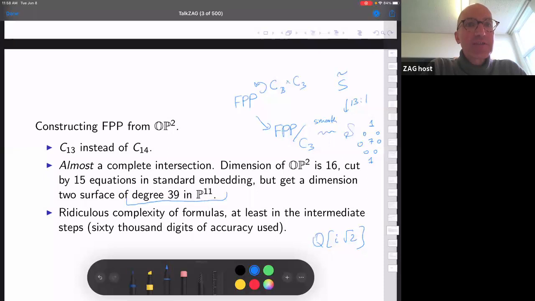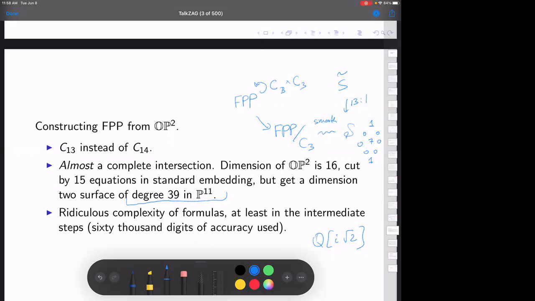Yeah, I would like to ask if, in principle, you think it is possible to implement this kind of argument for all the fake projective planes in the list. I mean, for all the 50 pairs of fake projective planes. Right. So the ones we get so far, they have some special features. Typically, they have a large automorphism group, or maybe they're related to the ones with a largish automorphism group. If you don't have anything to grab onto, it gets very difficult. So I don't know that this sort of argument can be expected to get all of the fake projective planes, but you should be able to get some more.